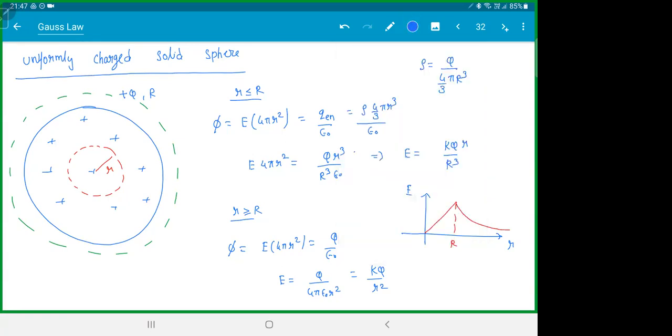What is the question they'll ask in the exam? But please have a look at how I took. For a solid sphere, the Gaussian surface will be hollow shells. You take a shell inside, shell outside, and then find the flux and equal to Q by epsilon. How more clear with this?